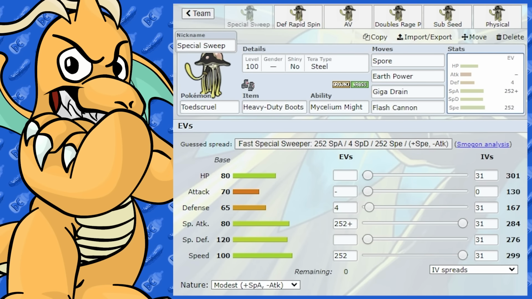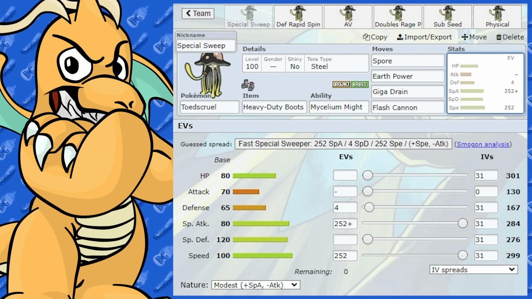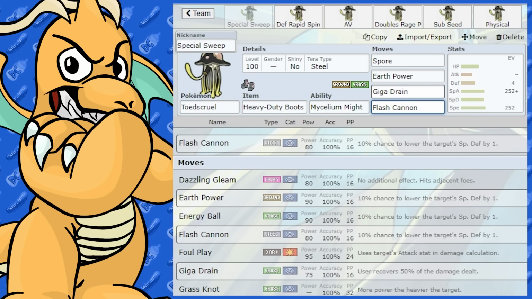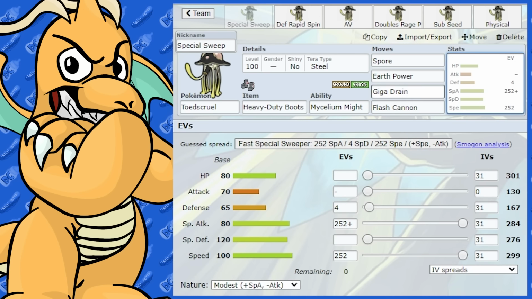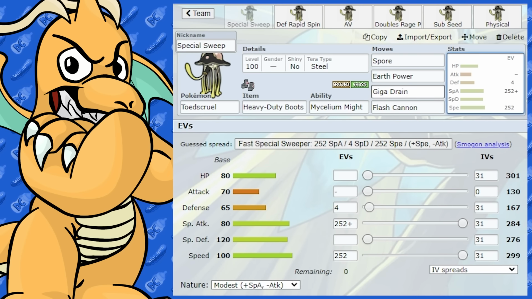Now, as for the Tera type, I've given it Steel, so that gets around the Ice type weakness, and it's also a surprise factor as well. You can go for a Flash Cannon too. I've also given it Giga Drain here. Obviously, that's going to be some nice Grass STAB. It's going to give you sustain, and I've also given it Earth Power too.